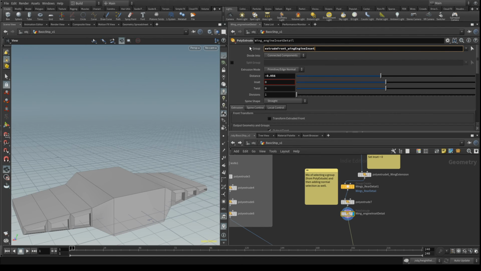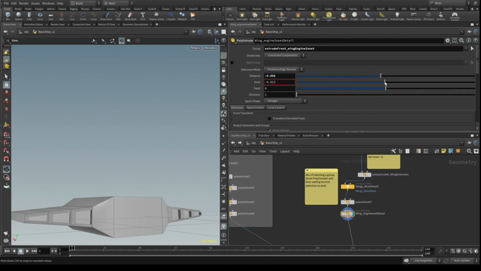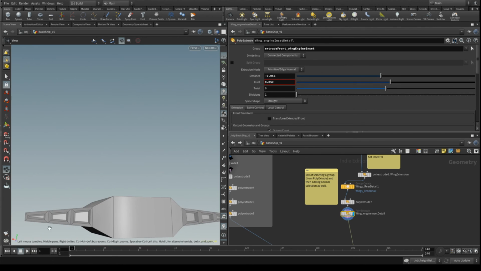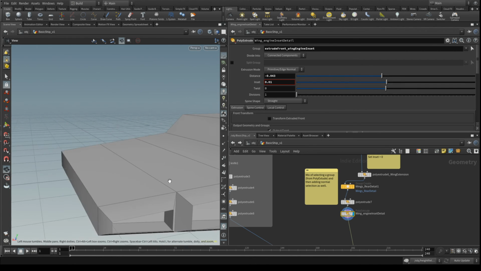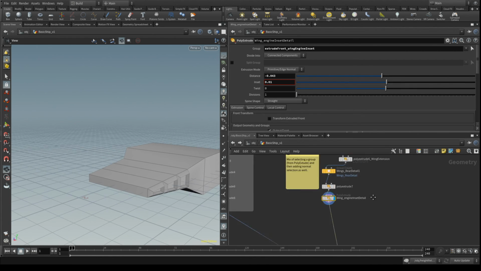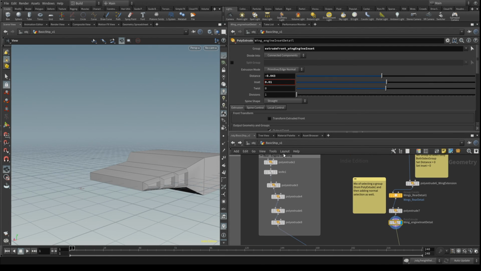So I'm selecting the group extrude front wing, and I'm extruding it in this case by giving it a negative distance, and I could inset it a little bit and give it deeper. You got to be a little bit careful with this because I'm starting to get this kind of overlap, which there's probably ways to fix, but we'll just wait on it for the time being. And there we go. So we have this kind of detailing.